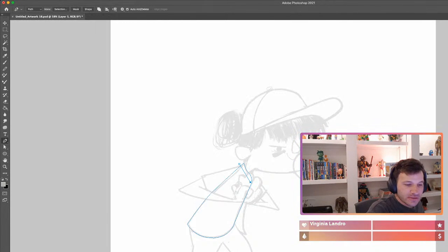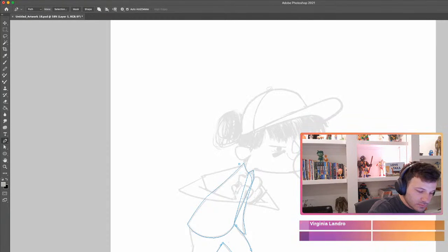Okay. Let's get going. So I use the path tool, and that allows me to make clean shapes, but also allows me to use paint strokes at the same time. And it works relatively quick. And I'll show you in a second how I use it.